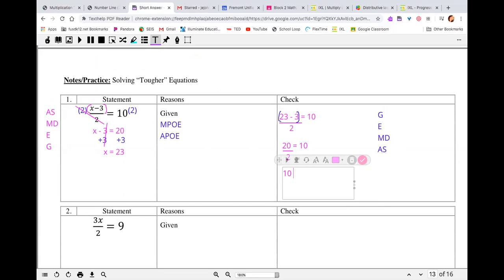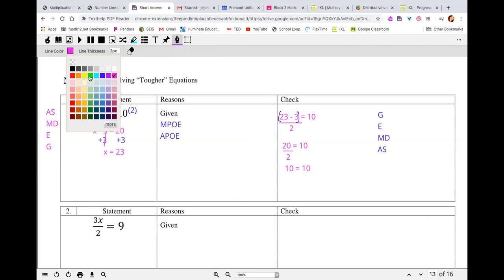Twenty divided by 2 is 10, equals 10. All right, do my numbers match? Yes. Okay, so the takeaway from these kinds of problems is if I have multiple steps to do in the numerator, I treat it like a group. Same thing. If I had more operations here in the denominator, I would treat that as a group. Okay. It just takes some practice.